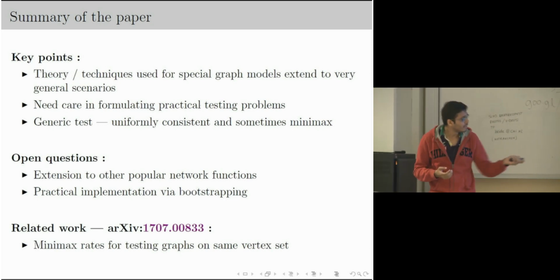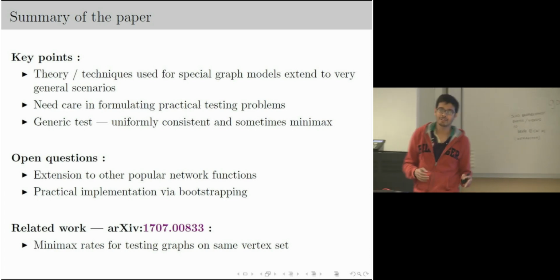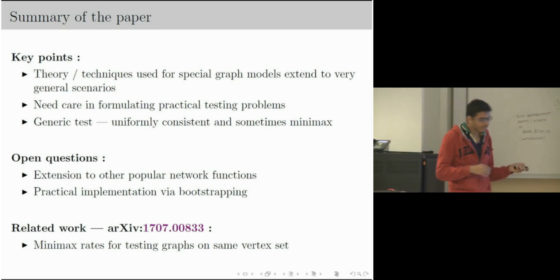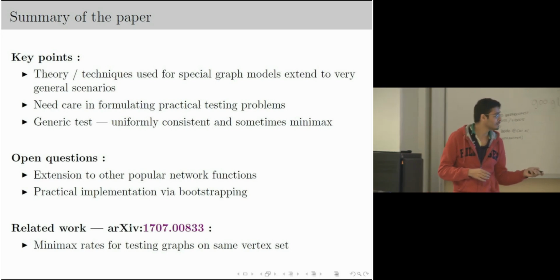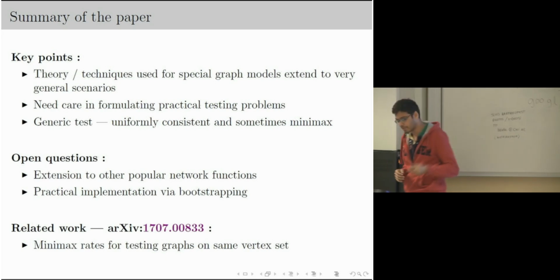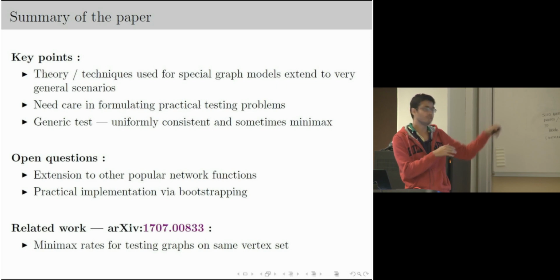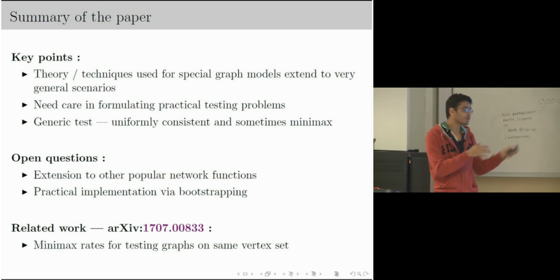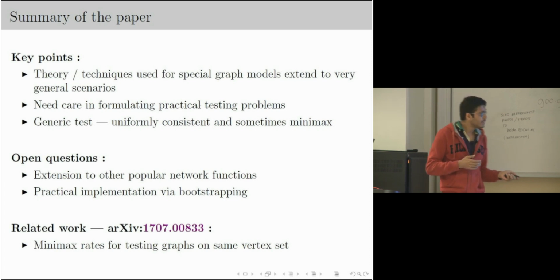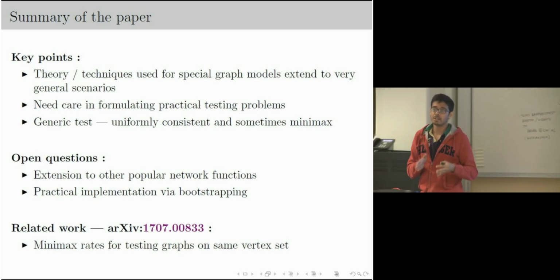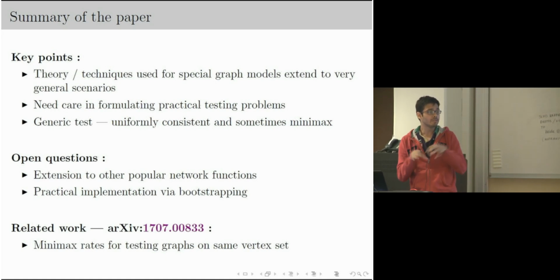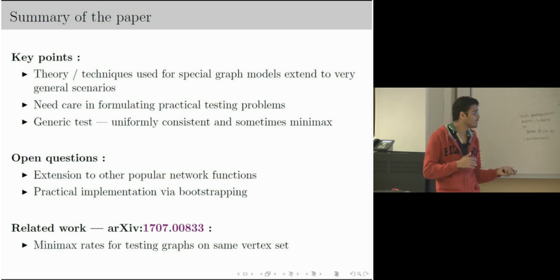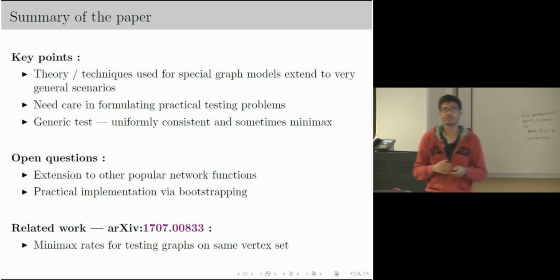And I'll end with a note that, as I said, this is not a paper with cool new results. If you really want cool new results related to graph testing, you should look at this archive paper that the same four of us wrote, which was actually the motivating paper for this. We started with this work, and this COLT paper is rather a byproduct of whatever we learned there. There we try to compare graphs defined on the same set of vertices, and we get near optimal tests and minimax rates for testing such cases. Thank you.